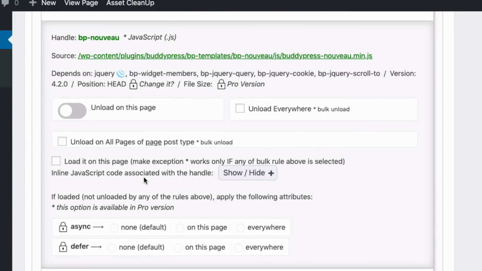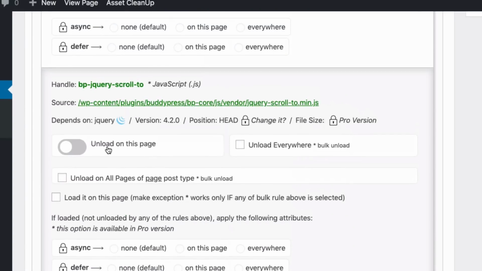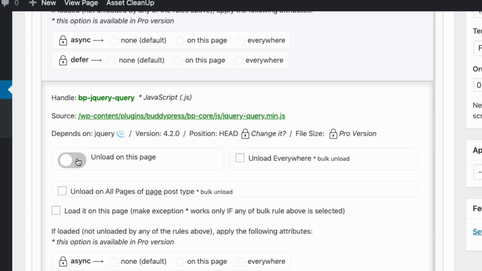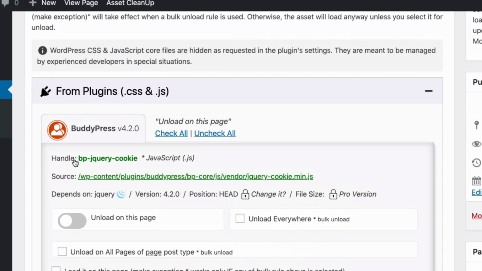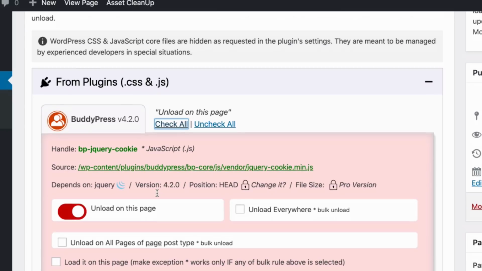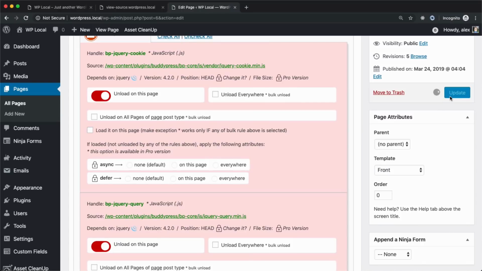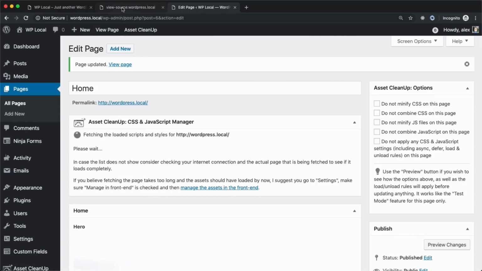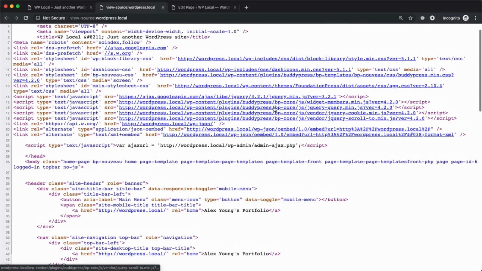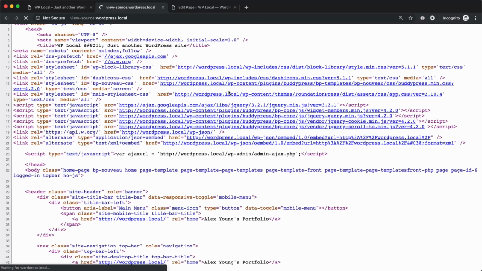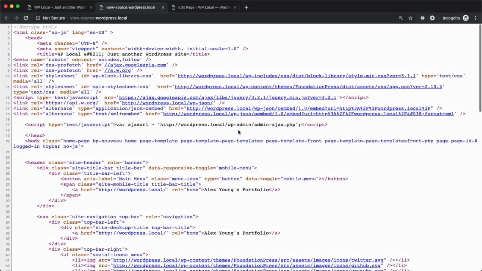We don't want that. So it's listed out every single JavaScript and every single CSS file that BuddyPress has put on our homepage. Now you can get these to dequeue themselves individually by just clicking this little switch here, but we don't want BuddyPress to happen at all on our homepage. So you can just click this check all box or button, and it will dequeue them all. So let's hit update, and then let's take a look at our source again. So we have all of these BuddyPress JavaScript files, and if we reload the page, we should see them disappear. And it looks like it did.